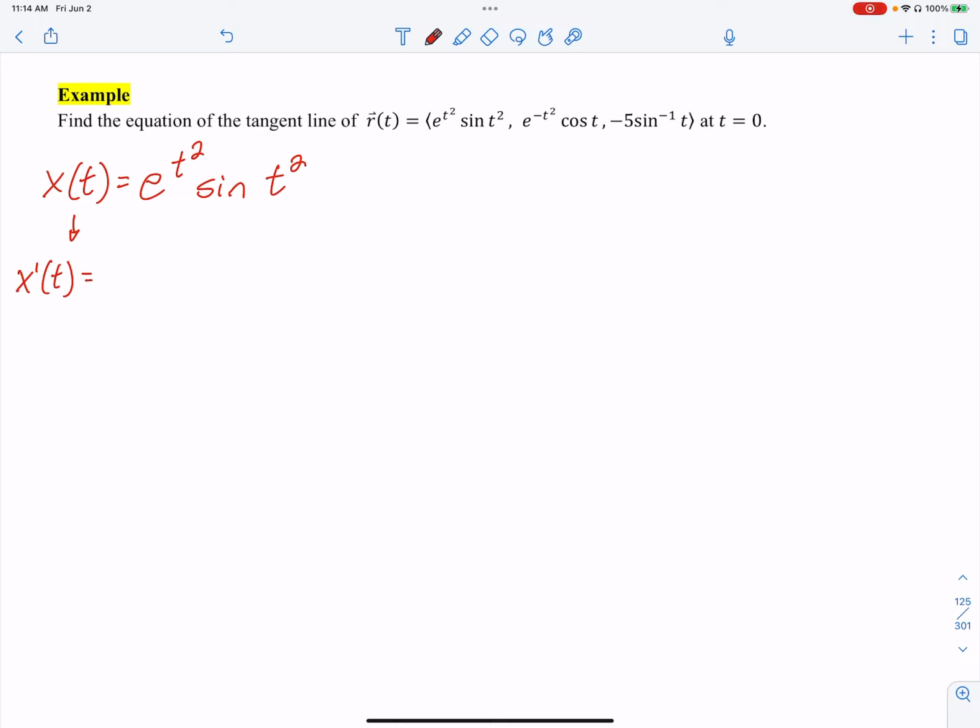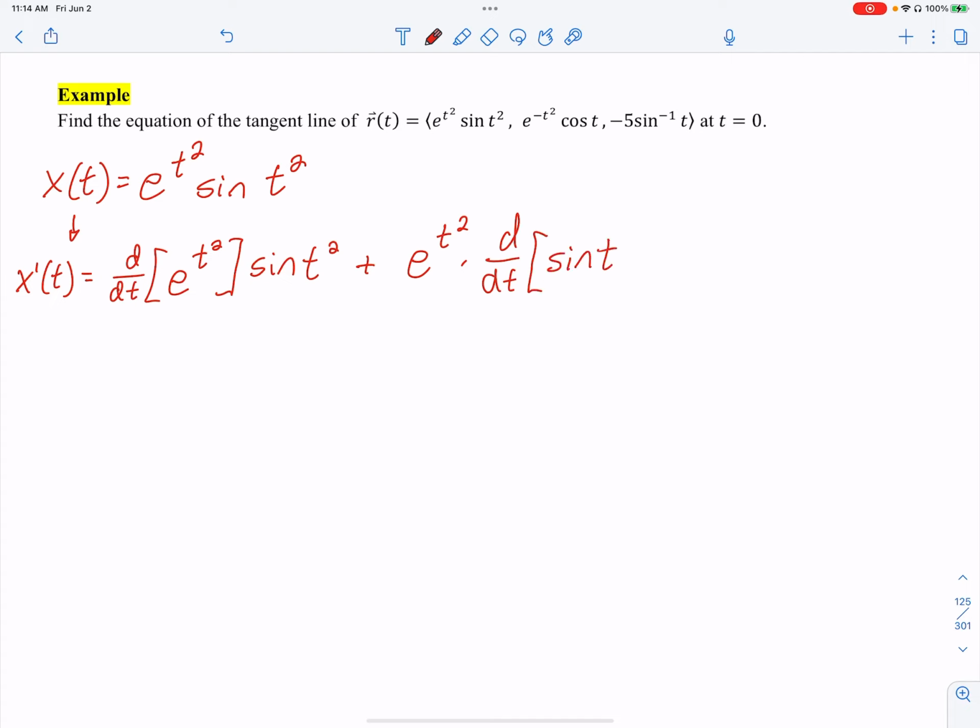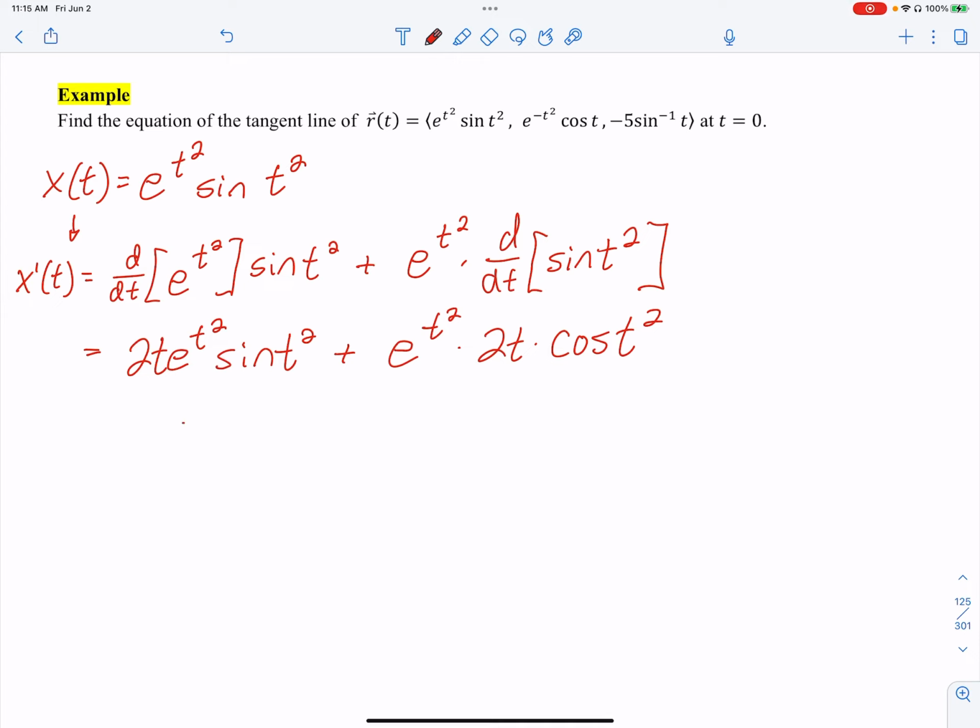I'm going to write out the product rule for you so you know where this is coming from, but you don't have to if you can do it without writing it. All right, this is what the product rule says to do. Okay, so the derivative of e to the t squared is 2t e to the t squared, chain rule, times sine of t squared plus e to the t squared times, okay, this sine rule, it's going to be 2t times cosine of t squared. Is there anything? Yeah, I can factor out. I'm going to try to make our lives easier with writing and plugging in.